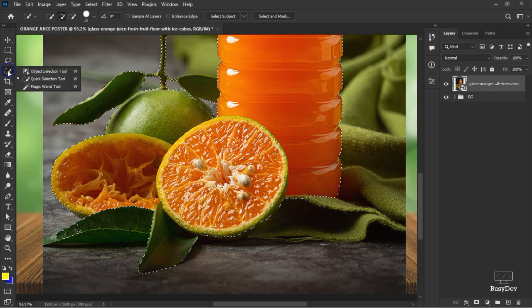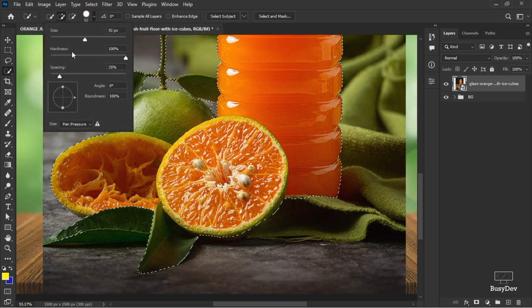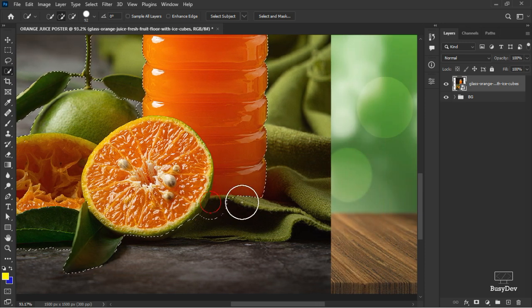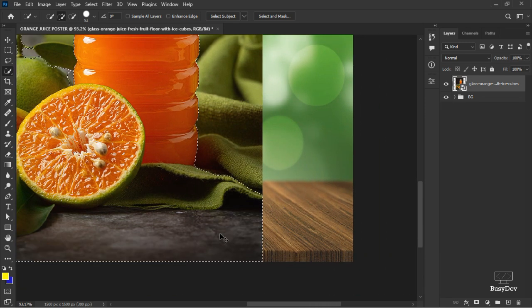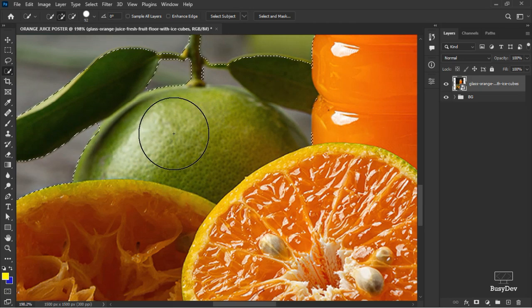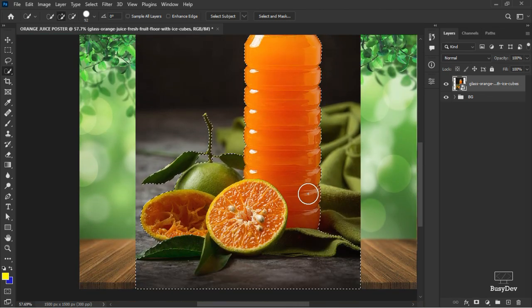So you're going to come here and then you're going to use the quick selection tool. If your caps lock is on, make sure you turn it off and make sure that your hardness is set to 100%. Okay, good. If you want to do that, you can come here and then set your hardness to 100%, and you're going to continue selecting some of these things that we want. Great. I think it's like this leaf. Great. I think it's okay like this.